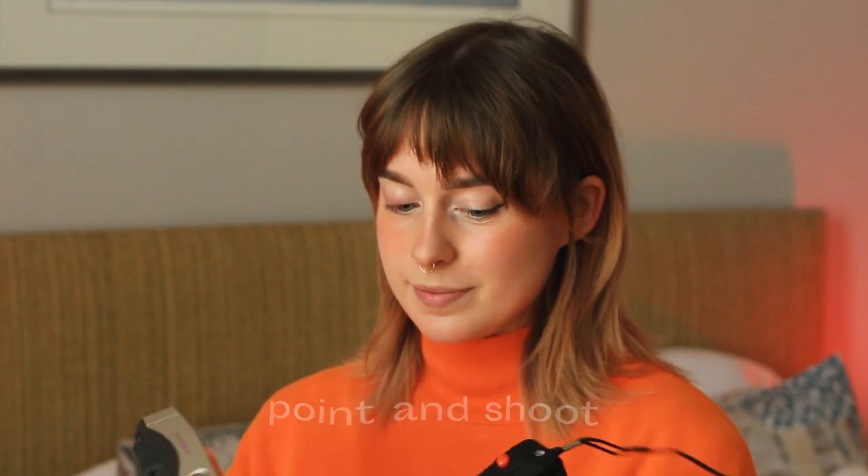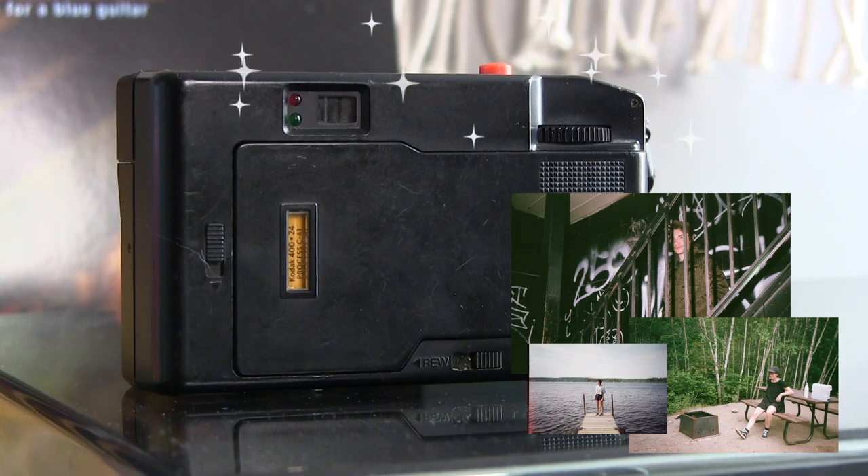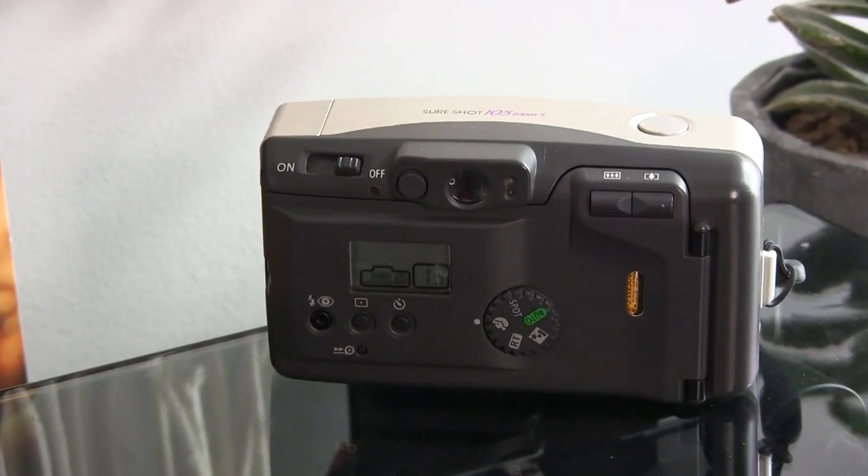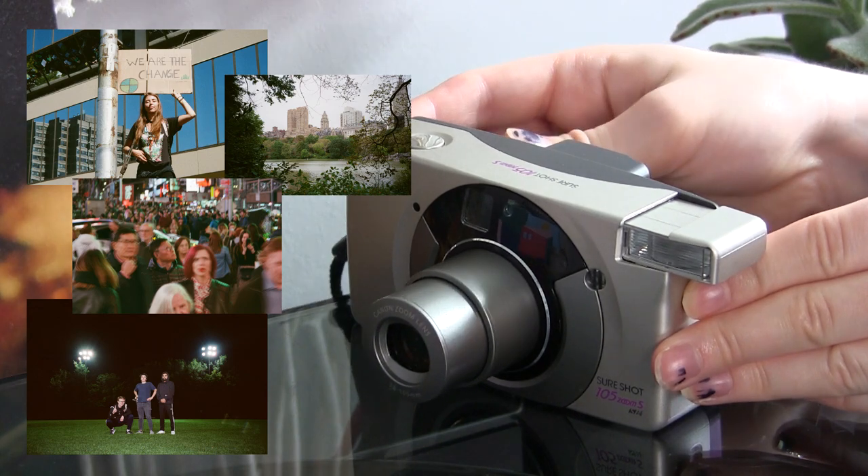Next up, we have 35mm point-and-shoots. They're fantastic. There's a lot of different kinds — like this one is just fully automatic with a flash, whereas this one has more settings: it's got a zoom lens, a bunch of features on the back, like portrait auto and a self-timer. This one I find also has nicer pictures — it's just smarter about exposure. This one I got from a friend, so it was free. At Value Village, you can find ones exactly like it for like 12 bucks, but point-and-shoots can range from anywhere from free to literally $400. Point-and-shoots are great for people who really want to get into film but can't be bothered to learn all the manual settings, which is totally understandable.